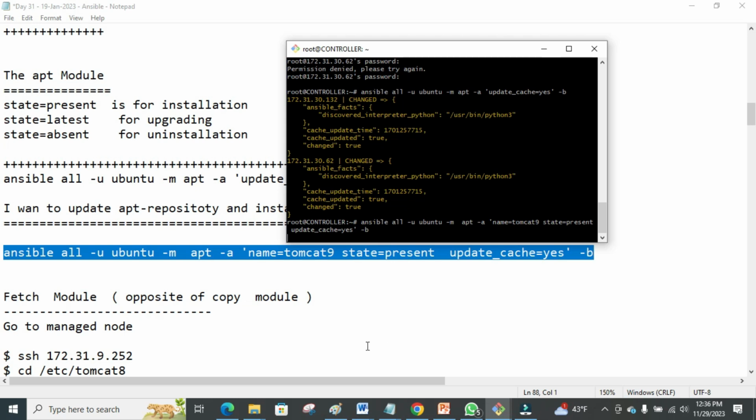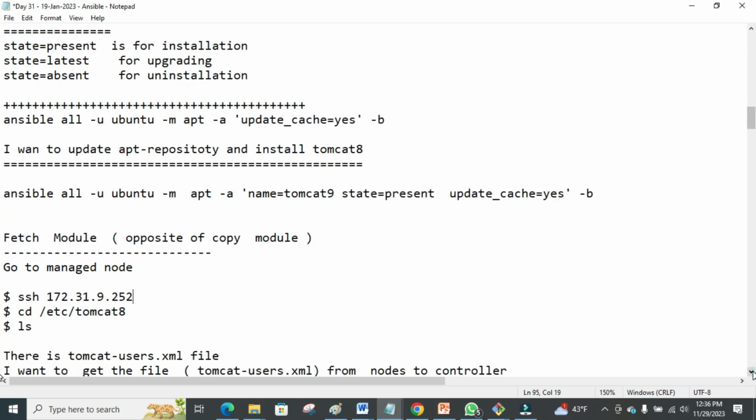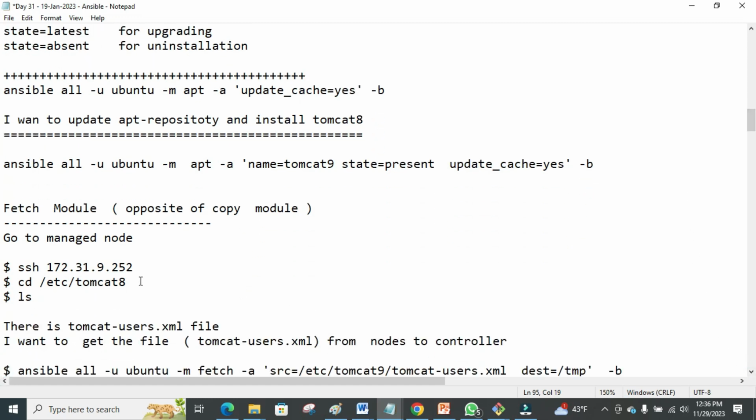So when we install Tomcat, we are going to verify. We installed Tomcat 9. We are going to verify and see if Tomcat has been installed.